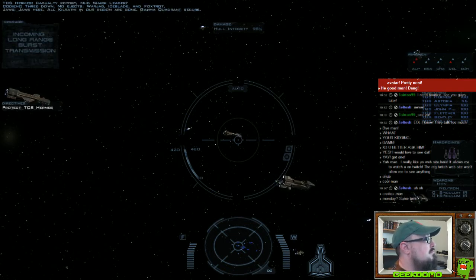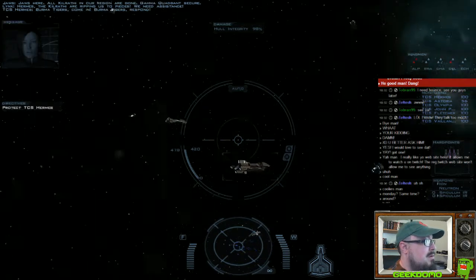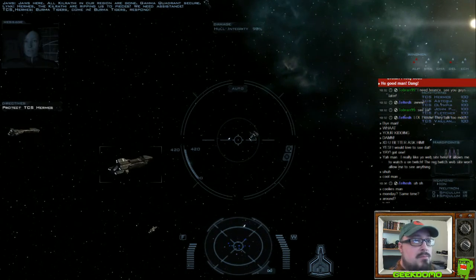Warjag, Iceblade, and Foxtrot. Jaws here. All Kilrathi in our region are gone. Gamma Quadrant secure. Hermes, the Kilrathi are ripping us to pieces. We need assistance. Burma Tigers, come in. Burma Tigers, respond.